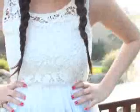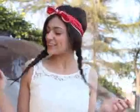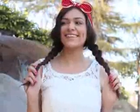But if you want to dress the shorts up a little bit more for Valentine's Day, then you can go with a more detailed lacy top. Mine is from Love Culture. And my headband is red and white polka dots, and I think this one was from Claire's as well.